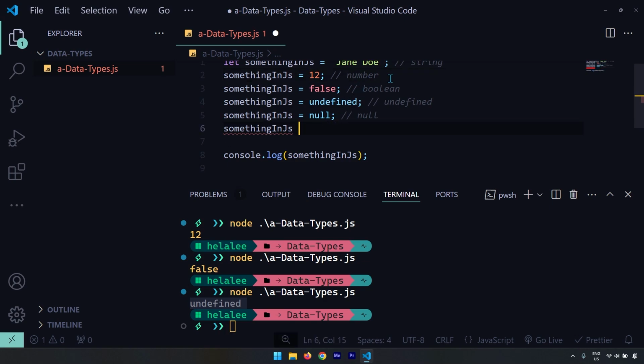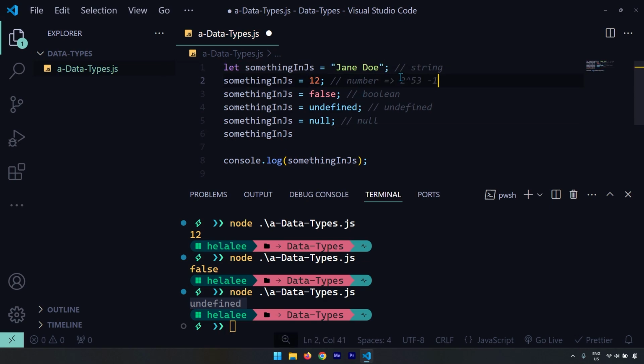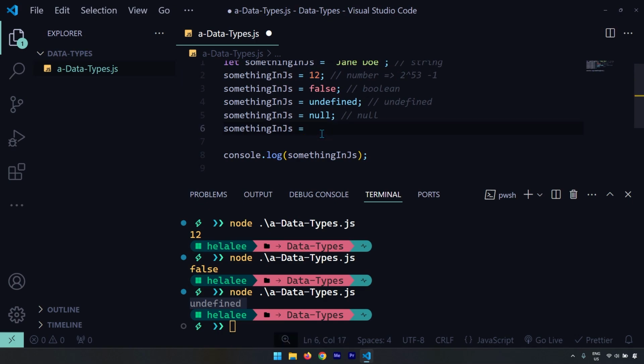So let me just cut it, put it right here. This is the limit. So this is the largest number that you can create with a number data type in JavaScript. But if you want to have larger number than this, you should use big int, and you could create a number like that.